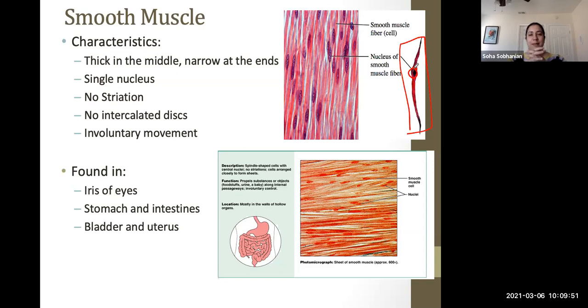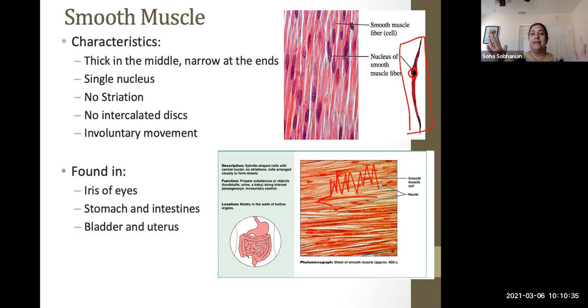Now, a common misconception. My students say, well, I see light and dark patterns, right? See, here's the light, here's the dark, here's the light, here's the dark. That's the common thing that I hear. Remember this, guys. If the cell is moving this way, the striation pattern is vertical. So if I know the direction of my cell is this way, a striation pattern should be visible this way. Not horizontally, but vertically. So in a smooth muscle, you cannot see that because there is no striation pattern.